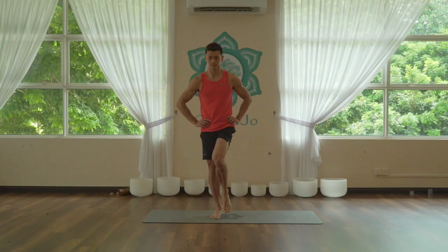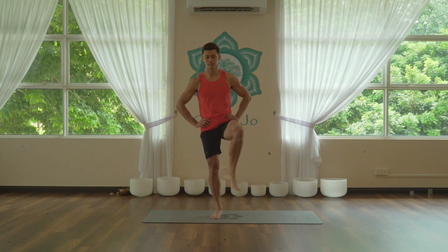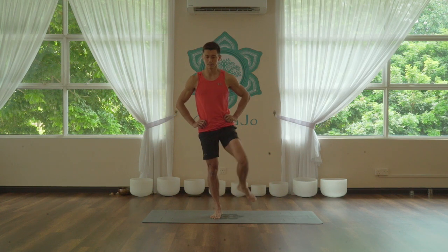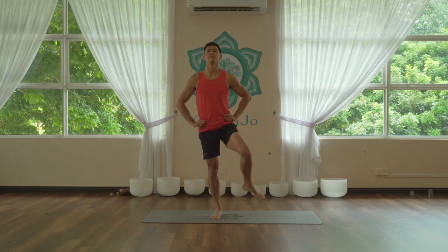Now we're going to externally rotate the hip, drawing big circles with our left knee. Finding our balance here, making sure our body stays facing forward at all times. Now turning inward, drawing big circles. We're going to get through this quite quickly because it's a warm-up.